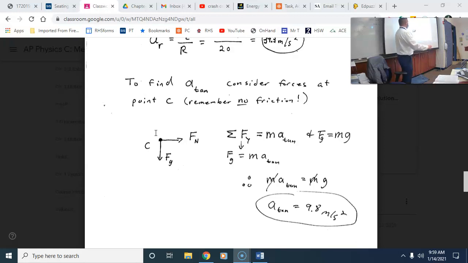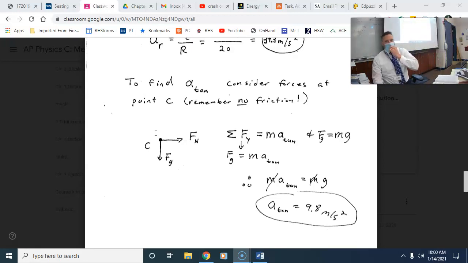So what we would have to do if it were not at that nice convenient position C, we would have to break normal force up into its components. And the y component would be part of my sum of all forces here. It could still be found. It's just more work if it were changed.